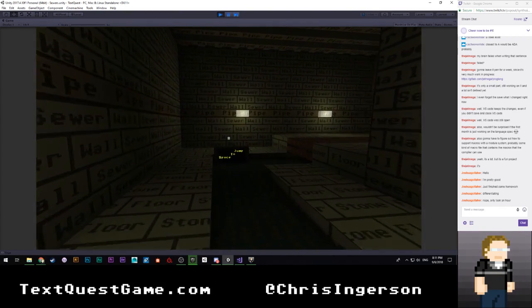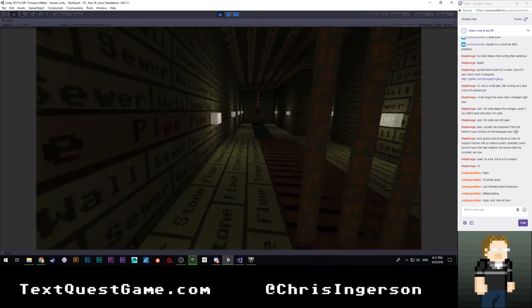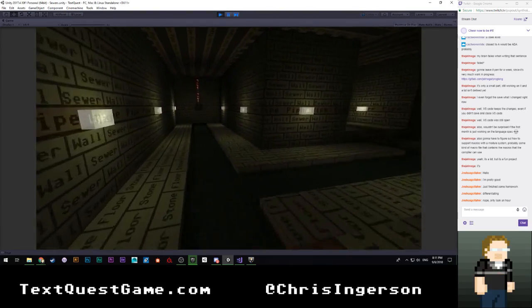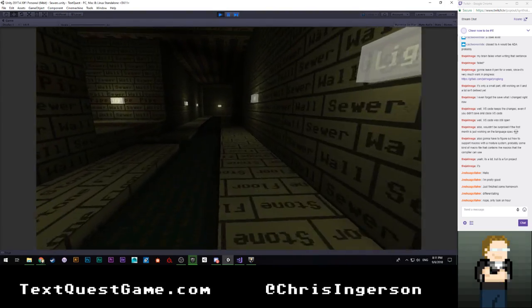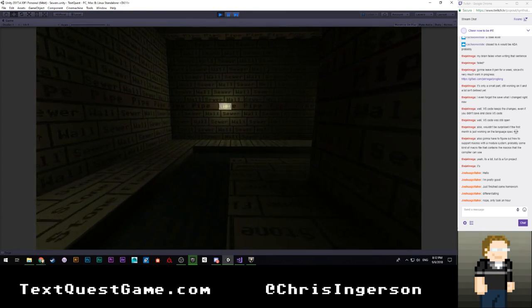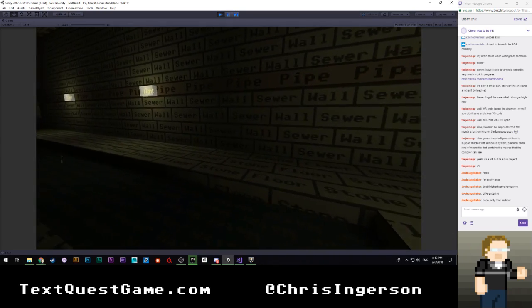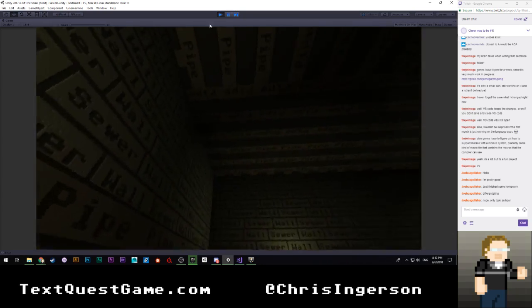Left shift is not actually doing anything anymore, which is weird to me. Yeah, okay, so it seems like my sprinting is no longer functioning, which is odd.